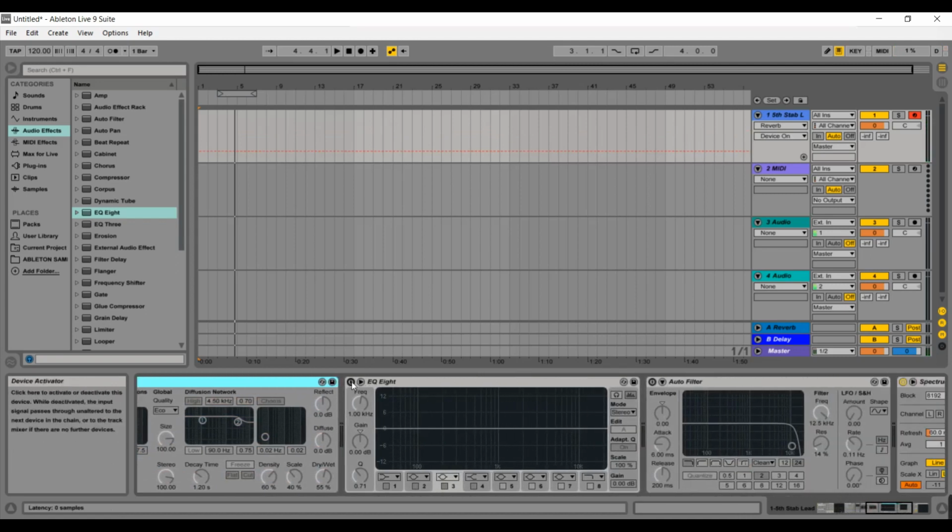So an EQ is an equalizer, and each DAW, or digital audio workstation, has a different layout for what an EQ is, but basically with an equalizer you can have a certain frequency range.